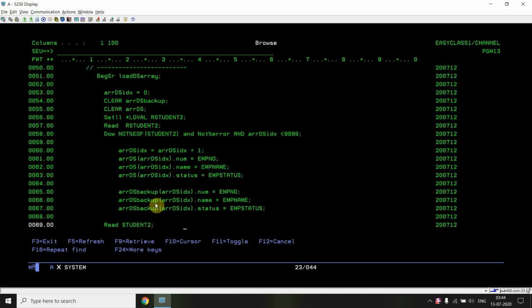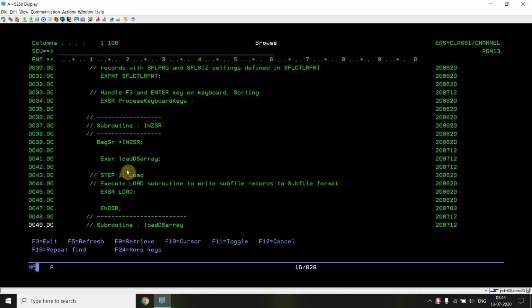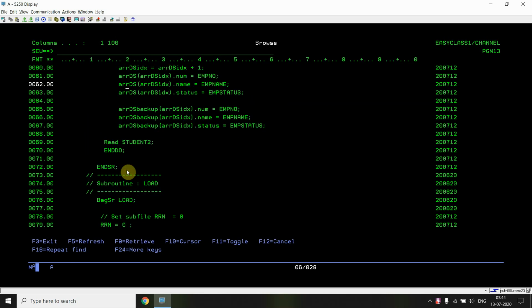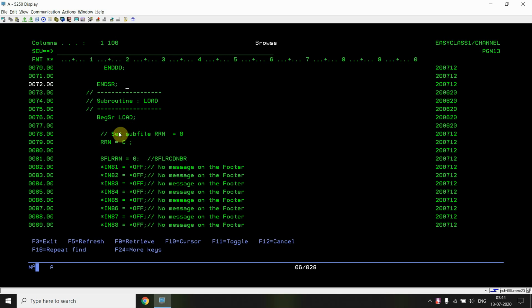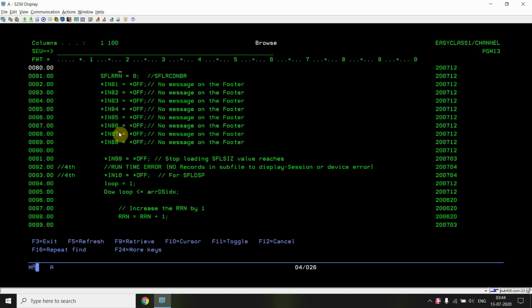After that I'm executing the load subfile subroutine. So basically I'm loading the subfile. In load subfile, the first thing is setting the RRN as 0, because we don't know whether we have records in the file or not. Then I'm setting SFLRN as 0, since there is no record, so SFLRN must be 0, because we are not going to show any record.